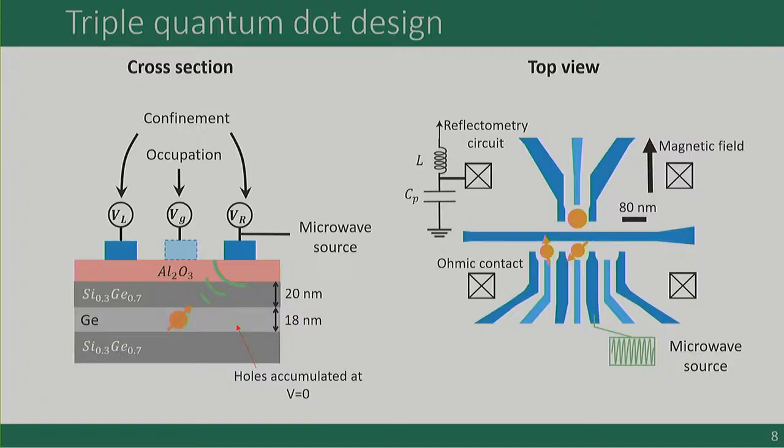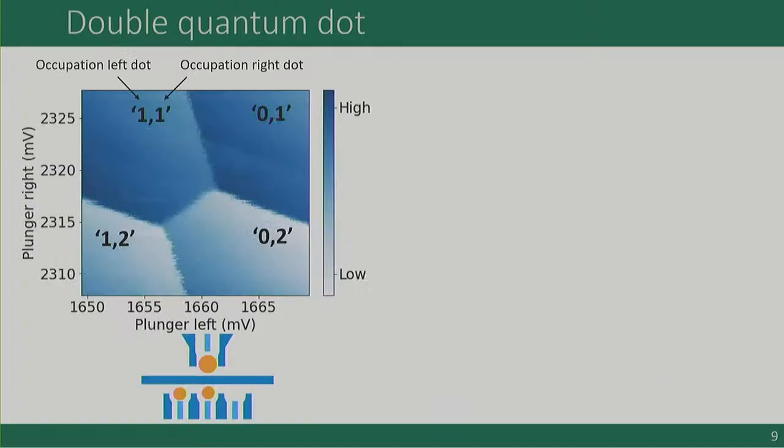The top view looks like this, where on the bottom part of the device, we have a double quantum dot. We drive from one of the barriers, and on the top part, you see a charge sensor that basically is another quantum dot that we use to sense what is happening on that side and to be able to read out the spin of our system. So we can tune a double quantum dot, and this is a zoom in of an interdot.